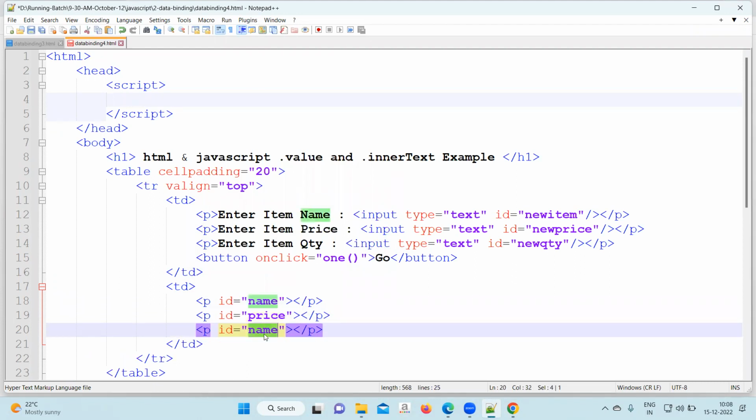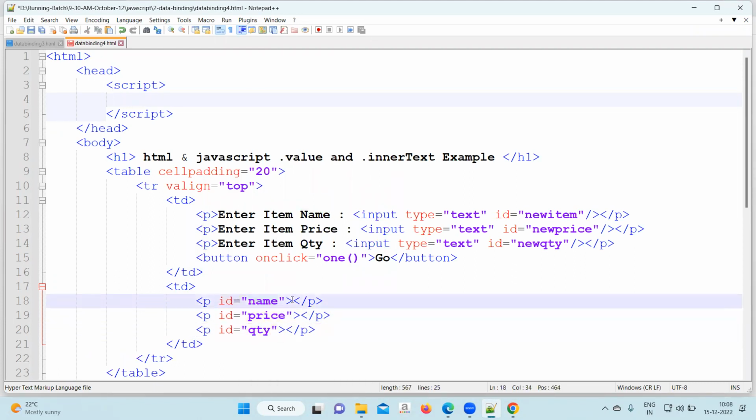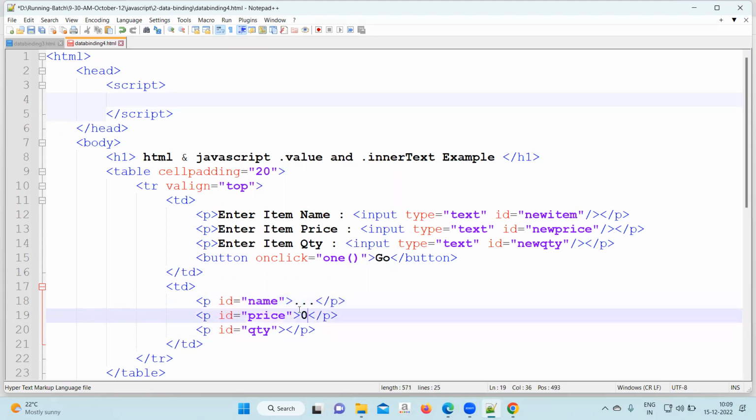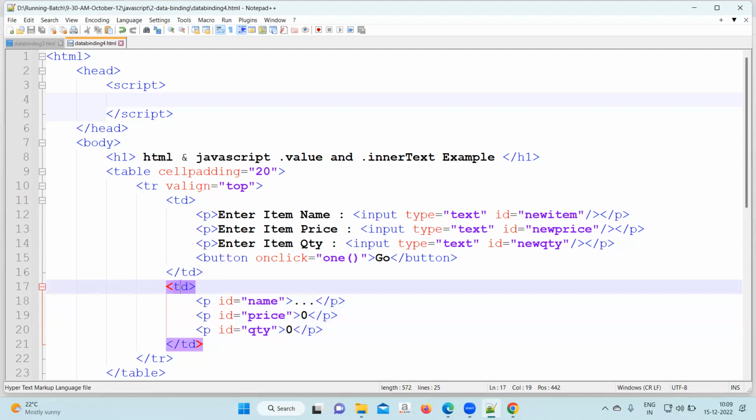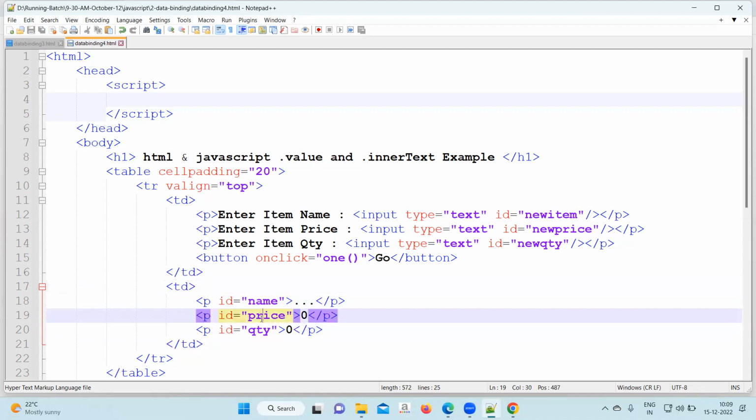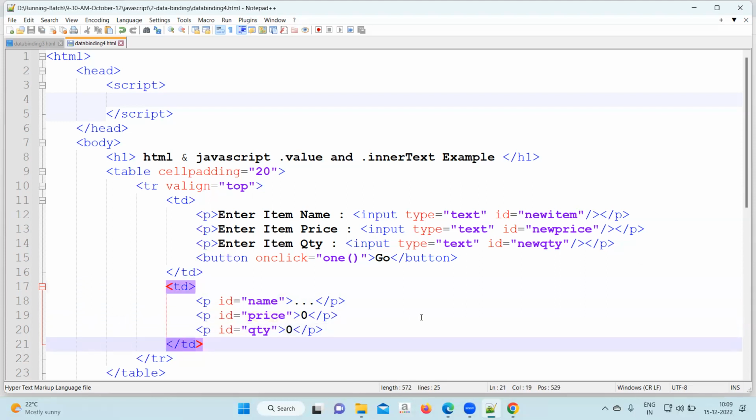Name is nothing, price is 0, quantity also 0 by default. That is in the second TD.